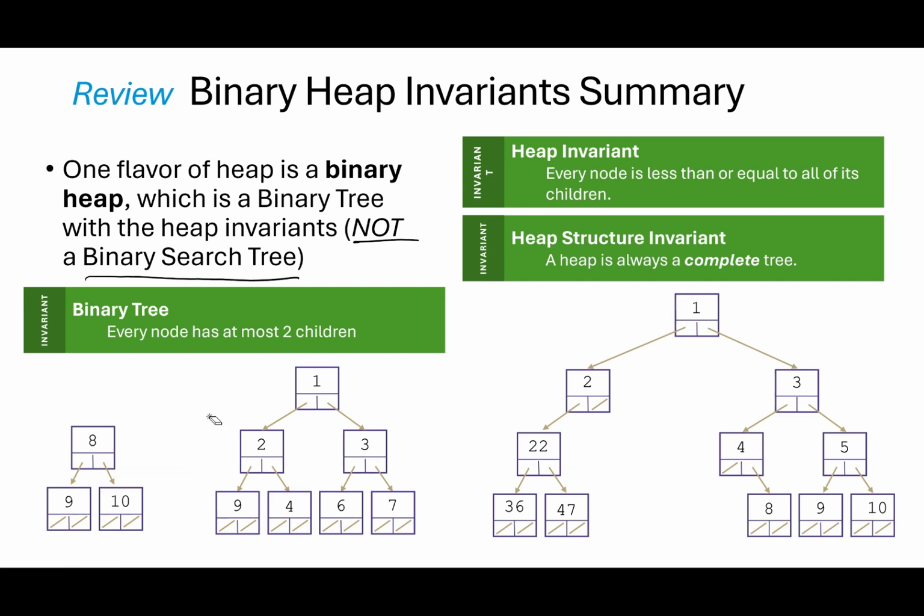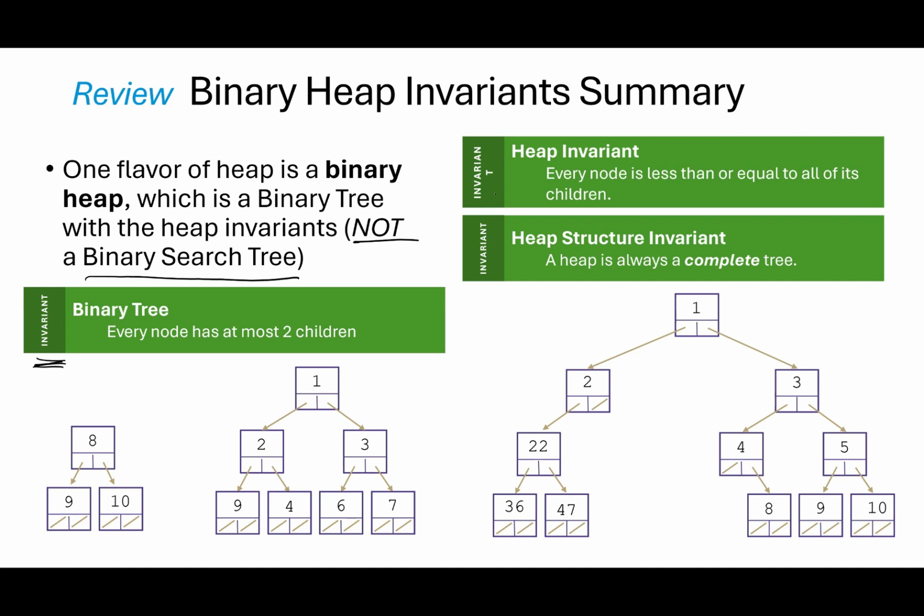Similarly, this is also another priority queue. And you see that the conditions and the rules of the binary search tree don't apply here. But still, this is a priority queue. So this is the first important thing. Priority queue, the first invariant. That means you cannot violate this. A priority queue is built on a binary tree.